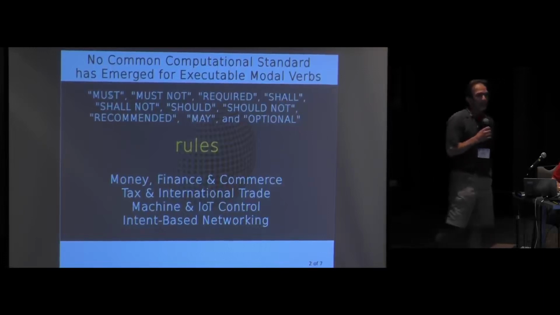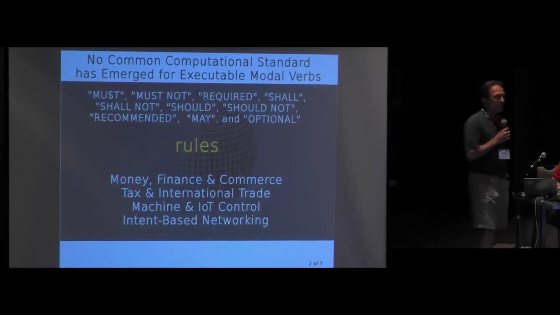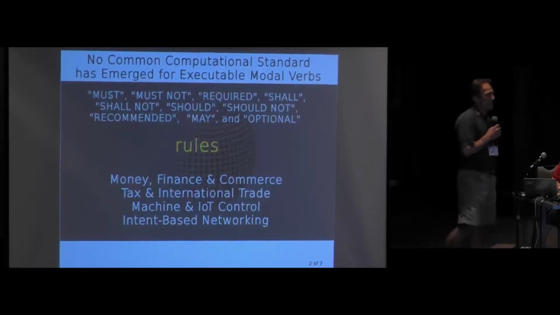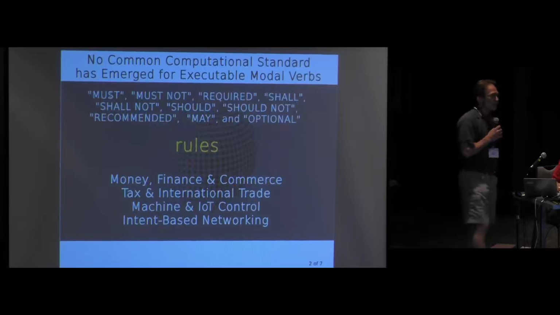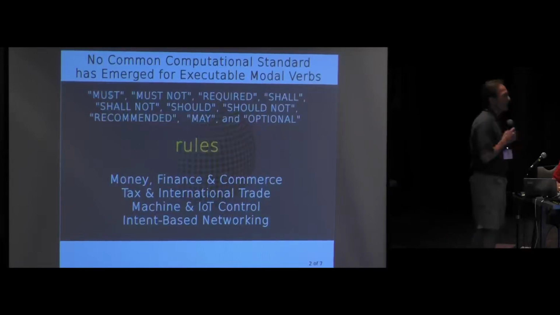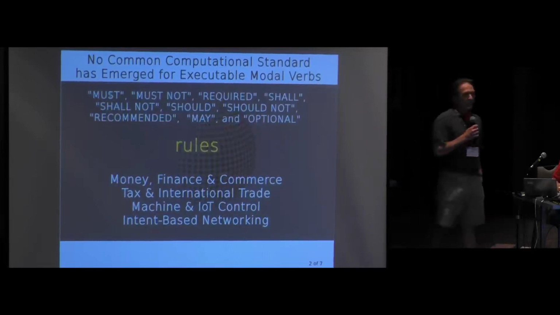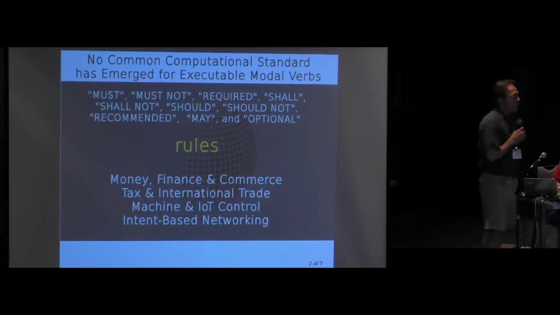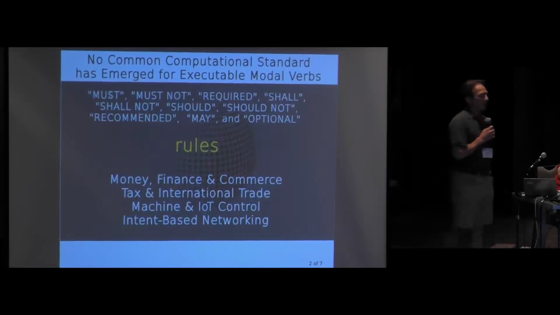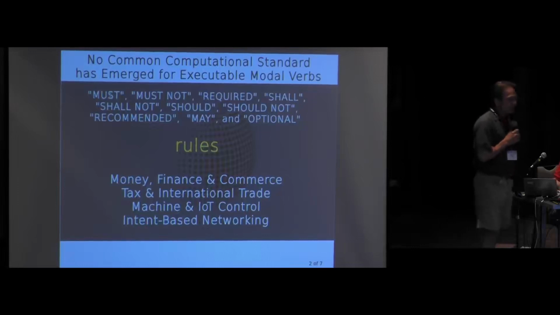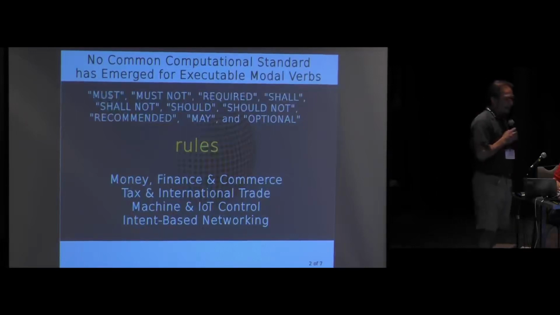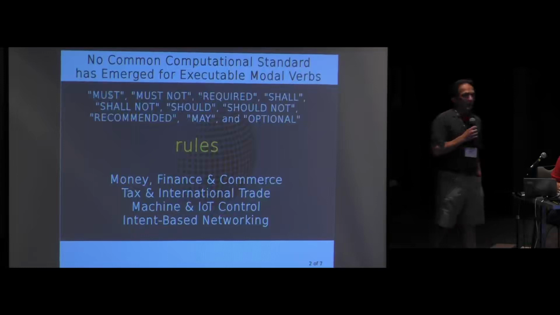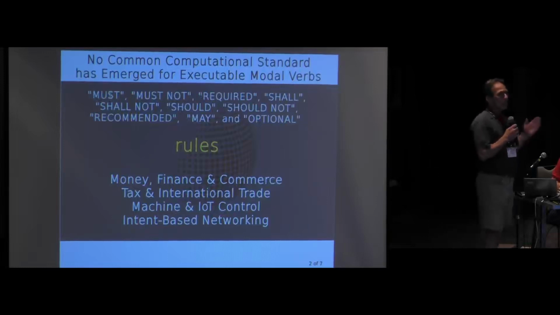So if you can imagine any IoT implementation, and let's say there's some court decision in some province or state, and that's going to affect privacy rules in terms of how data moves around from and to all sorts of IoT devices. Exactly how is that new rule going to get deployed? You could even say, oh, it's going to get deployed through the equipment providers. How is even that rule expressed in, say, English or Spanish going to get deployed to the 45,000 suppliers of these IoT devices? This affects issues in money, finance, commerce, tax, international trade, machine control systems, internet-based networking, whatever it is. The gap in this space is so huge, it's hard to see.